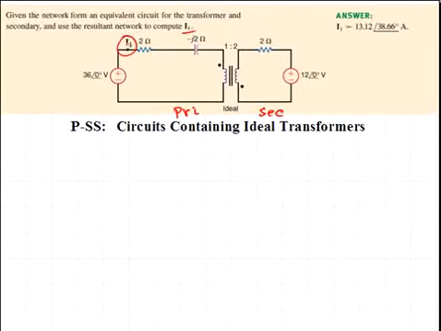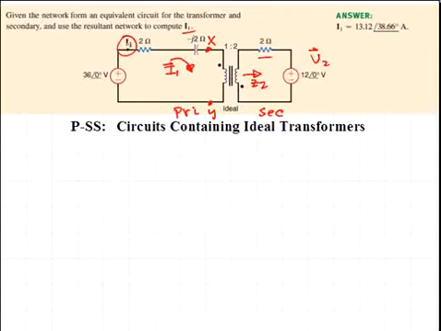And the instructions are to transform the secondary of the transformer and the transformer to the primary side. So we'll label some quantities here. We have that loop current flowing I1 that we're going to determine eventually. Let's label some terminals X and Y for the primary side of the transformer. We have a voltage source on the secondary side. We'll call that V2. We have an impedance of 2 ohms on the secondary side.